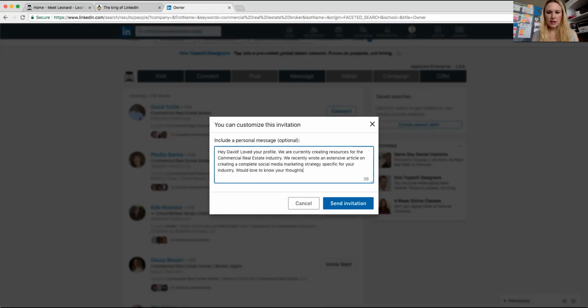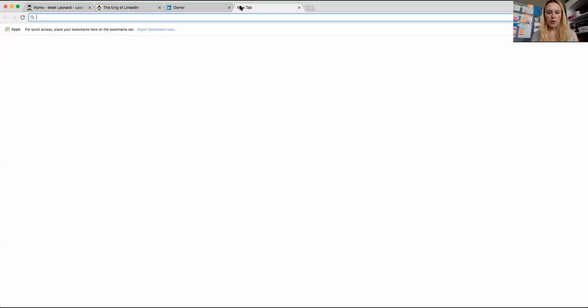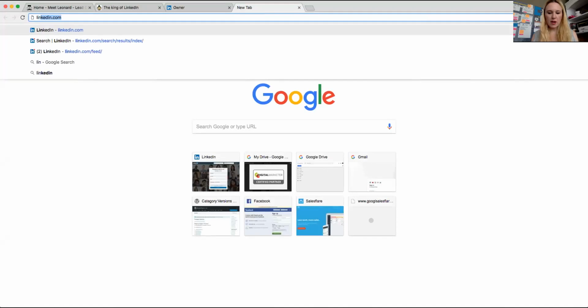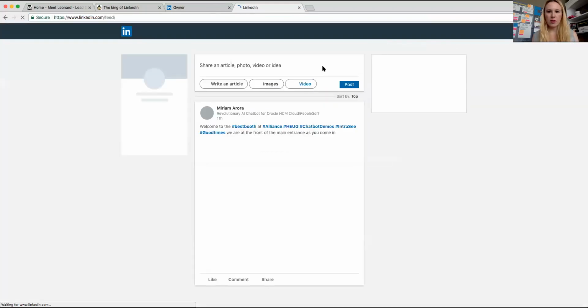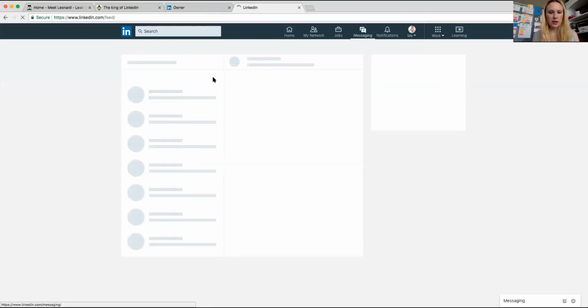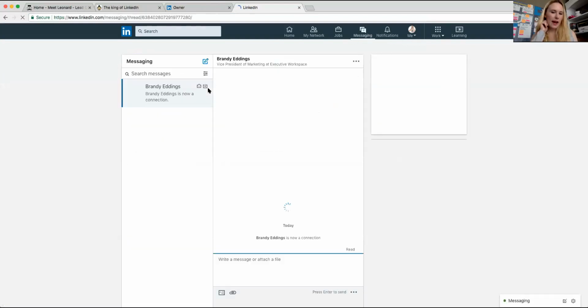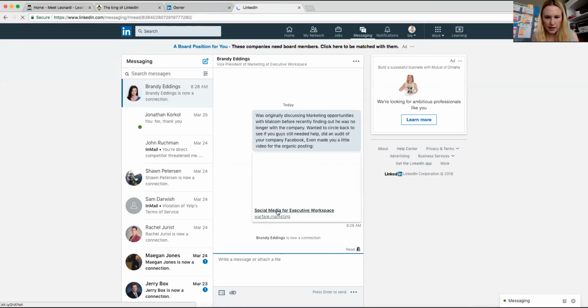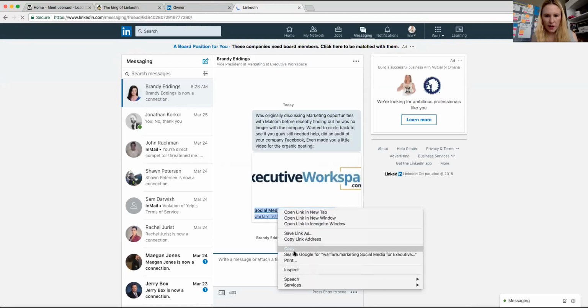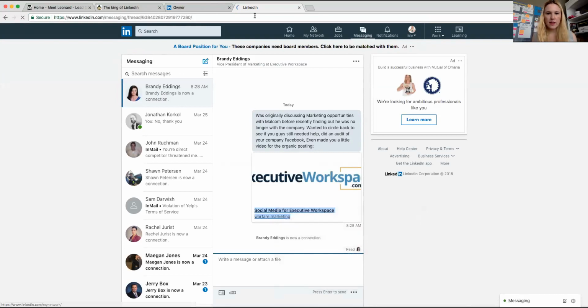So this is just an easy way to add a little value at the same time that we're connecting. I'm just letting them know, and I'm actually going to go grab my link, because I have a specific bit.ly link that we've been using for this particular promotion, so I can track how many people are clicking on it. You can see here where we've been sending it out, and we've been using Meet Leonard at this point.